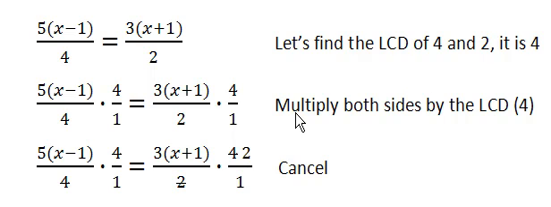This technique says that you have to multiply both sides by the least common denominator. So here we're multiplying by 4, and here we're multiplying by 4. When you multiply by 4, you can do a little canceling. The 4 will cancel into 4, and the 2 will cancel into 4. You can barely see the lines that go through it. Matter of fact, I can't even see them here, but I've got these canceled out. And when you cancel 2 into 4, you're going to leave a 2. So this is really 2 over 1.